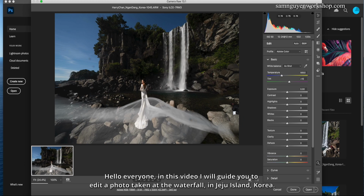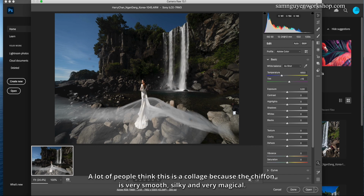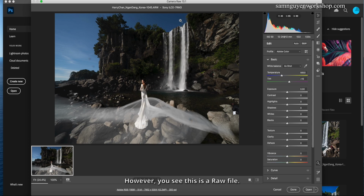Hello everyone, in this video I will guide you to edit a photo taken at the waterfall in Jeju Island, Korea. A lot of people think this is a collage because the chiffon is very smooth, silky and very magical. However, you see this is a raw file. I will open this photo.